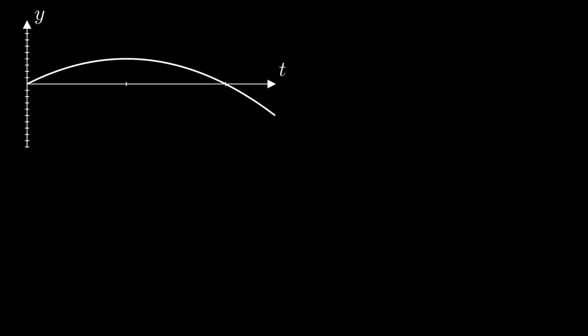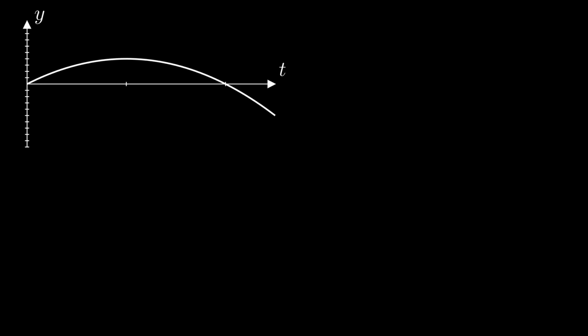Let's start with the motion of the ball on the y-axis as a function of time. We can draw the graph of its y position and determine that it too is a parabolic shape. This makes conceptual sense, as the ball will first decelerate until it reaches the peak of its trajectory, and then accelerate until it hits the ground.